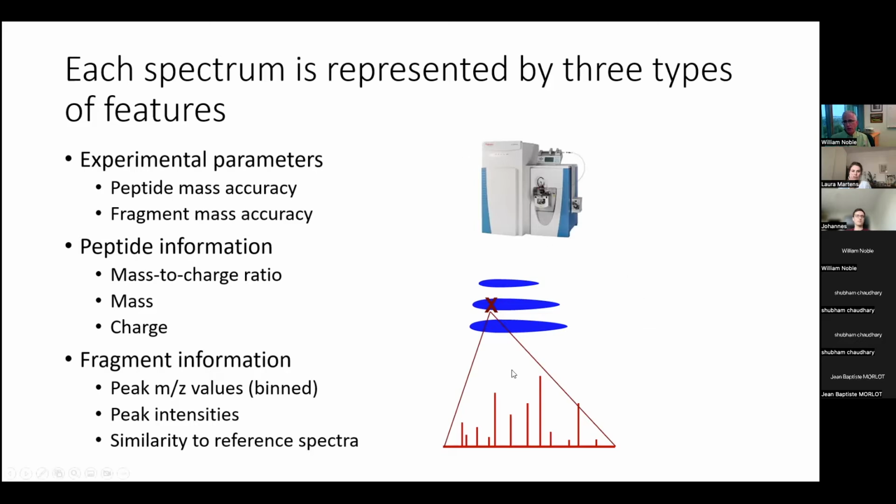When I draw a spectrum like this, the x-axis of the spectrum is the mass to charge ratio, and the vertical axis, the y-axis, is an intensity or abundance that reflects how frequently each m over z, mass to charge value, was observed in the mass spectrum, or how much intensity was observed. And so nominally, each of these peaks corresponds to a different fragment of the peptide. And so you have to figure out some way to represent all that fragment information.